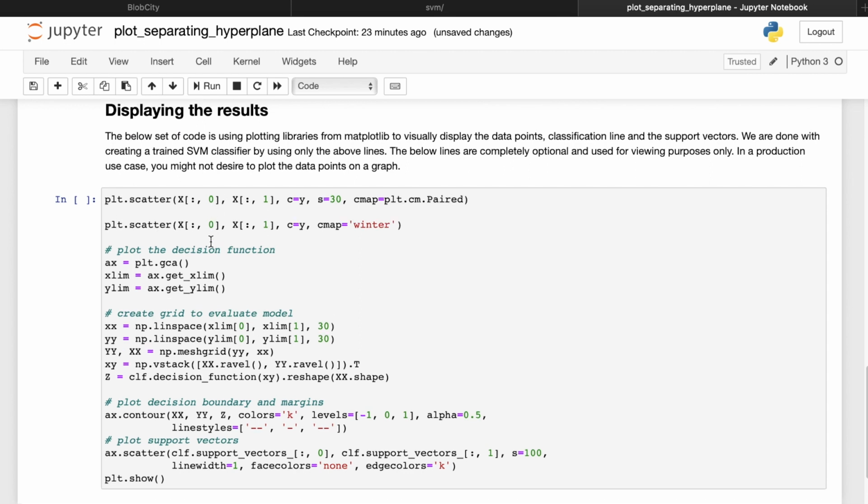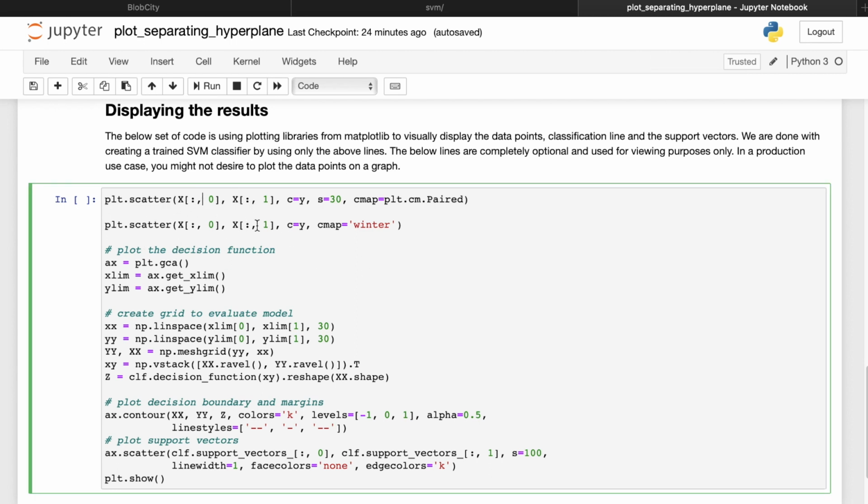Now there's a lot of boilerplate code written here for plotting the data. I'm not going to go through the code because it doesn't make sense to. If you're familiar with matplotlib, you will understand what we're trying to do here. But just to quickly explain, we are going to do scatter plots. In the scatter plots, you can see we are passing the first dimension of X and the second dimension of X. So the first dimension of X will become the X value, and the second dimension of X will become the Y value.